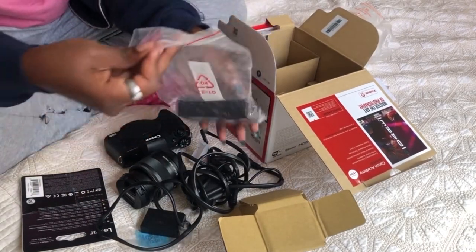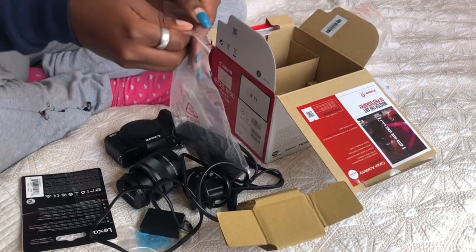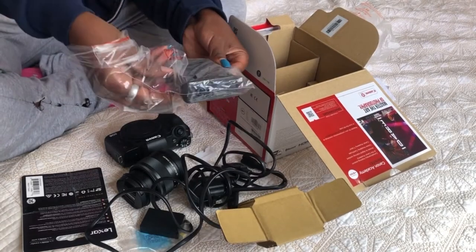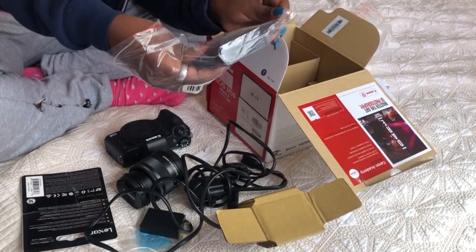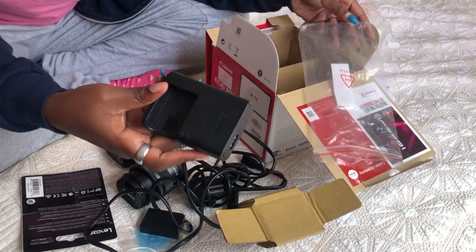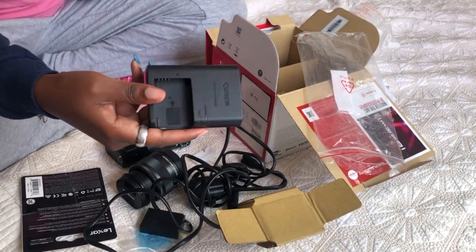These are things I learned along the way, by the way, guys, after opening and reopening and messing up one or two times. That is how I figured out what these things are. So this is part of the charger, how you charge your battery, you see. It just looks like that.